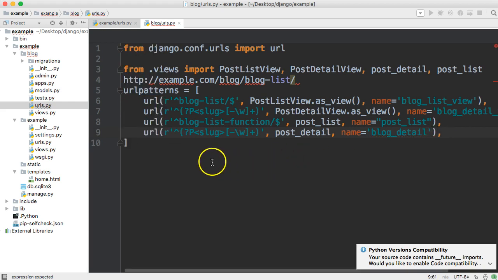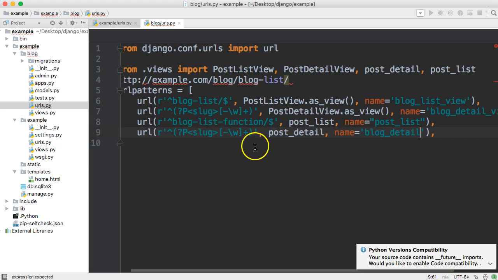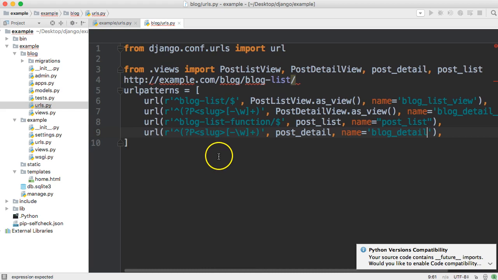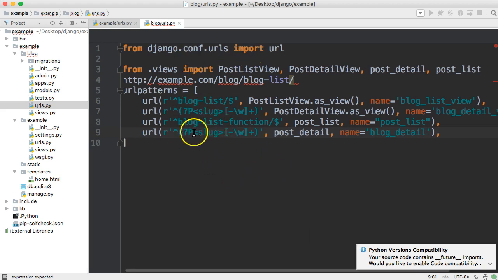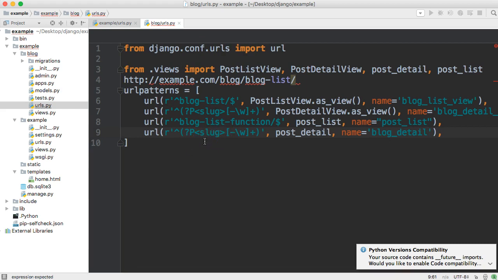All right. So now you guys may be asking, how do we get slug in here? Well, we'll take a look at that in our next tutorial when we start working with templates. I'll show you how we pass a variable from our link into our URL. That way, when someone clicks on a link, they're taken to a certain page that will display that object.